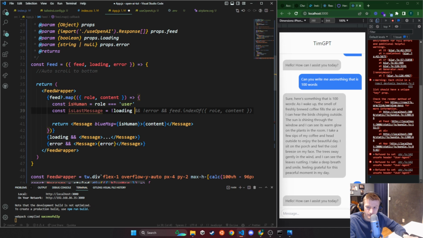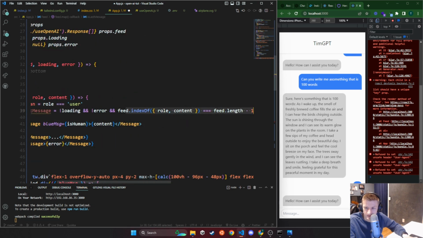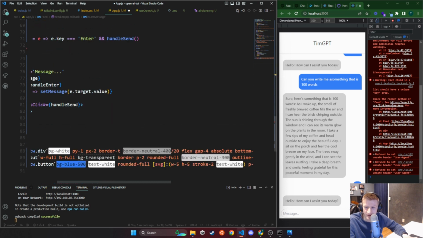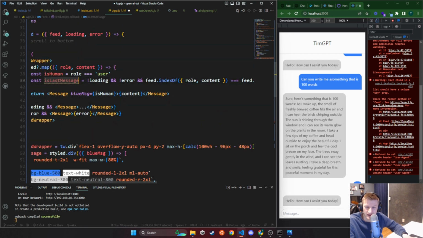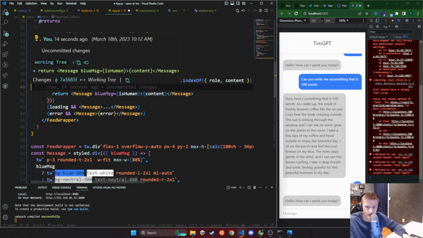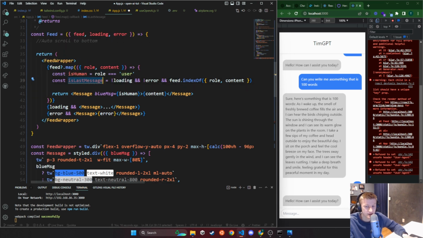If not loading and not error, and oh, whoa, this might be exactly cool. If the index of this is equal to the feed length minus 1. Yeah, that'll work. So that'll give us the last. This is going to tell us a Boolean if it's the last message or not. And so the last message is the one that we need to scroll to.